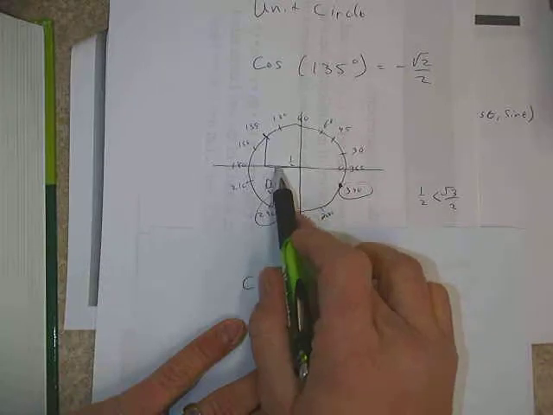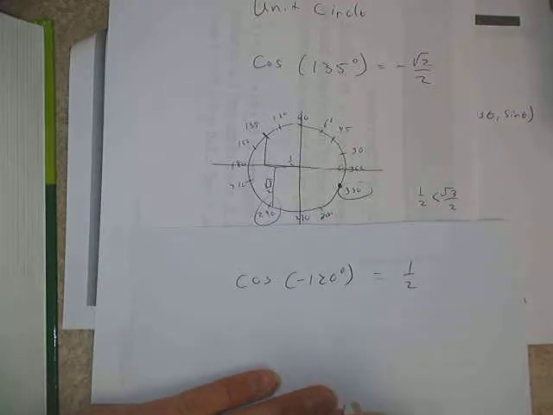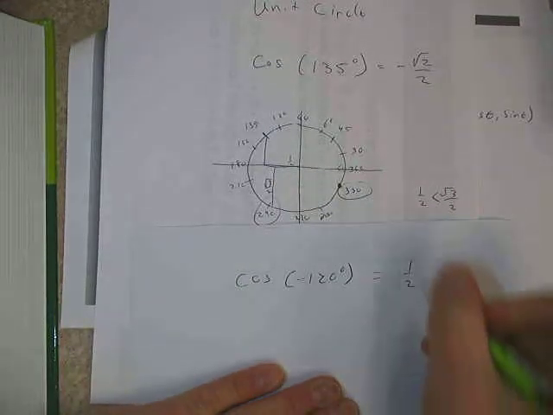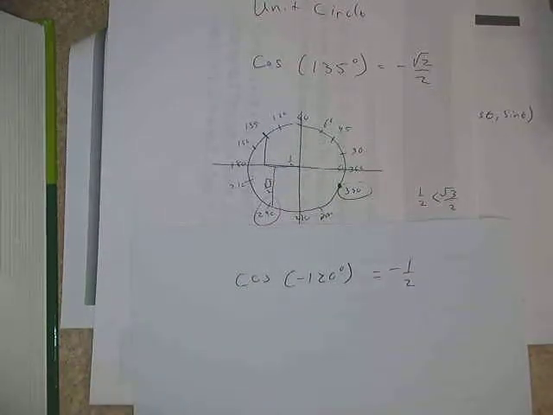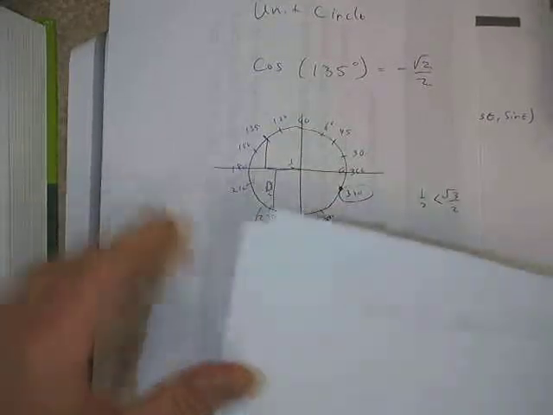And we want the cosine, so which one is the cosine? The x, the horizontal direction, or the vertical direction? Remember, the cosine is the x, so this would be 1/2. Keep in mind it's 1/2, except we're in the third quadrant, so it would actually be going left, so it would actually be -1/2 then, wouldn't it? Okay, questions so far?